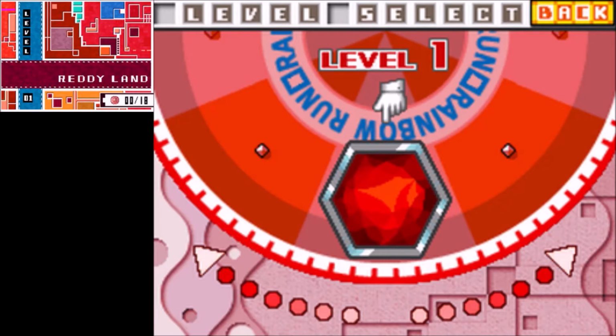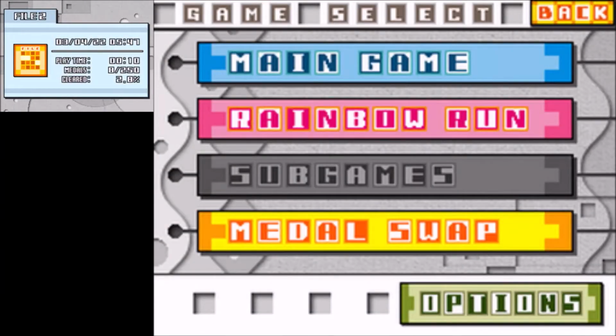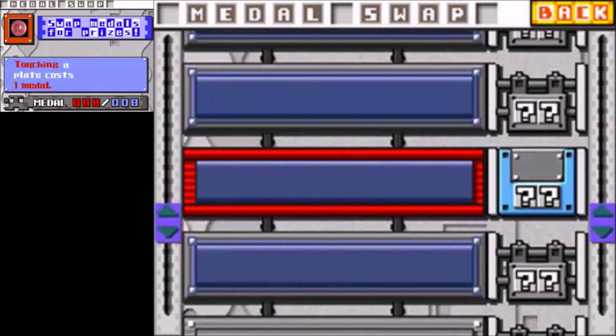I'll just say this. Basically, Rainbow Run is you going through certain segments of the stage you just did, and if you do well enough, you'll get more medals. That's how you get the majority of the medals of this game.